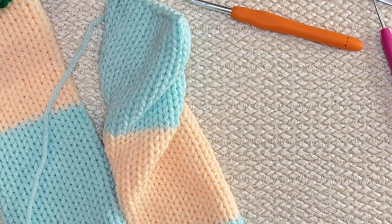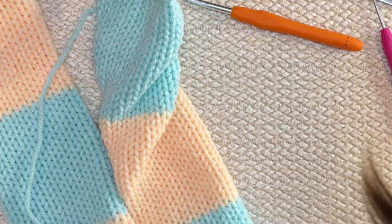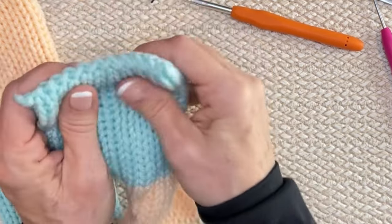We love it. I'm gonna just wind this up, set it aside because I can use this again. I generally wind it as I take it off, but I just wanted to do it fast for the video. Okay, and then there we have it.